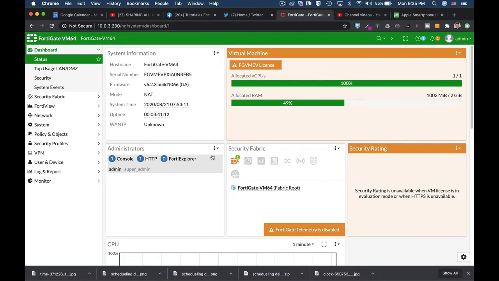To reset your lost admin password, you need several things. The first one is physical access to your Fortigate. You cannot do it remotely. The second thing is a console cable. The third thing is the serial number of your Fortigate. Just get system status and check out what is the serial number of your Fortigate.